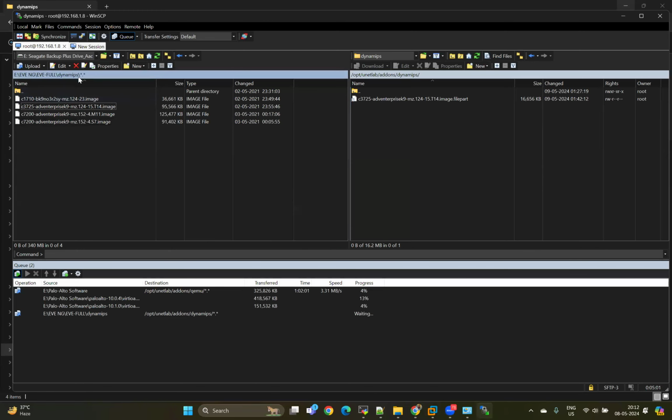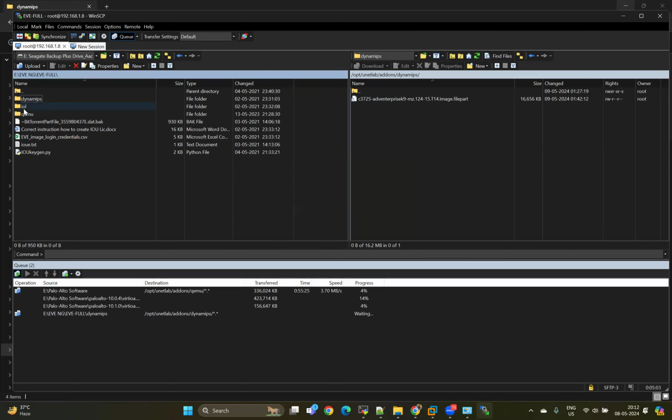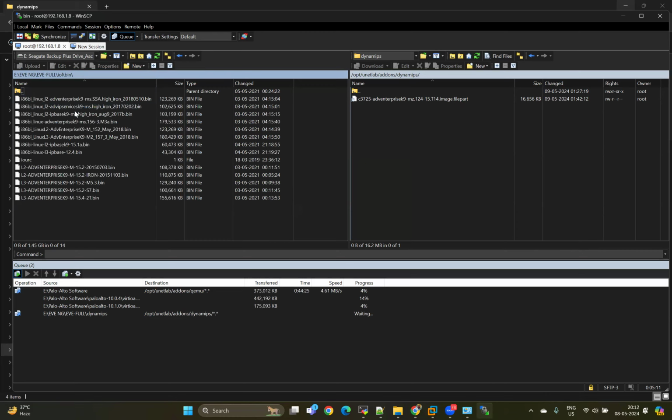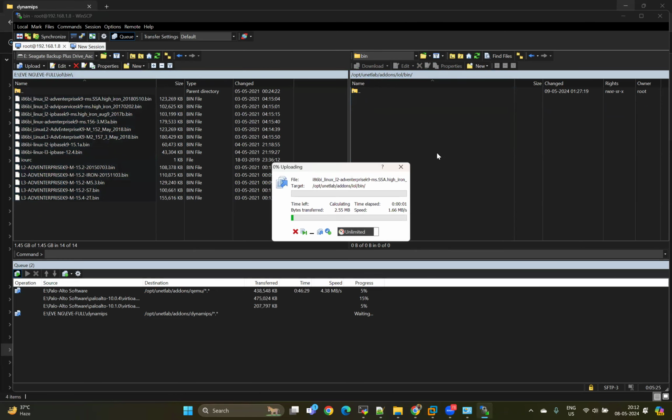Next, I'm going and clicking on IOL. Under IOL, there is a folder named bin, so let's click on the bin. On the right-hand side, I'm going to IOL and then bin. We need to upload all these images. These are L2 switches and L3 routers.